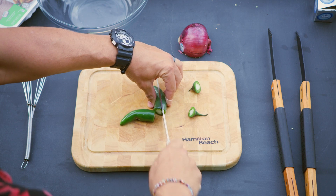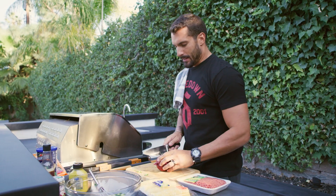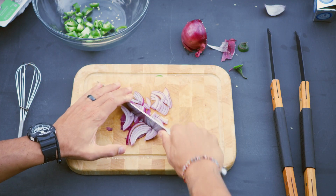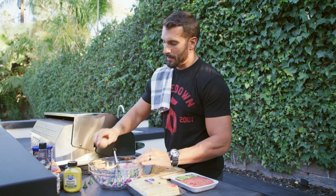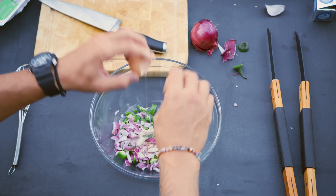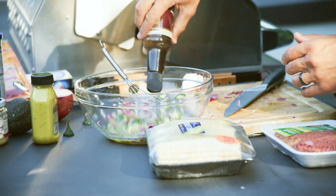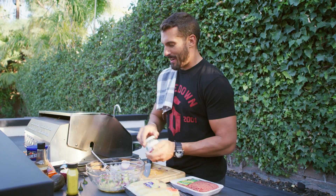Now that we got everything ready to go, first things first, we got to chop up the jalapeno. I only cut it in half once and then that goes right into the bowl. Then the onions are up next — same idea, I'm not gonna chop it up too fine. There it goes. We're gonna take the egg and pop it in. The egg adds a little bit of extra protein but also helps hold things together, like the bread crumbs. I can kind of eyeball it — that looks good — of Worcestershire sauce.